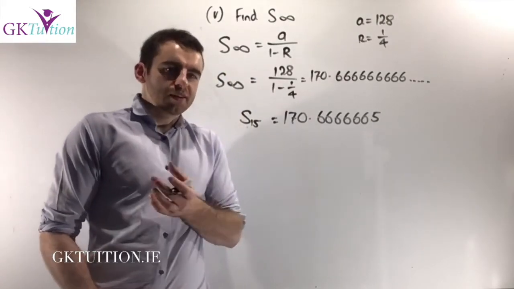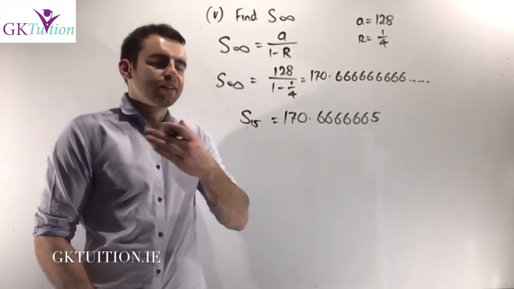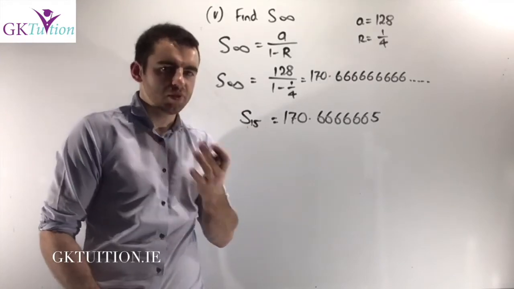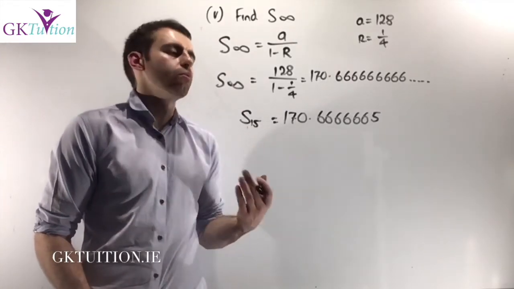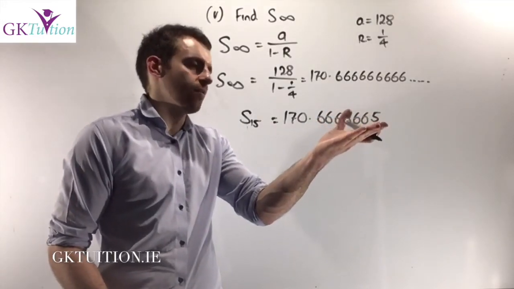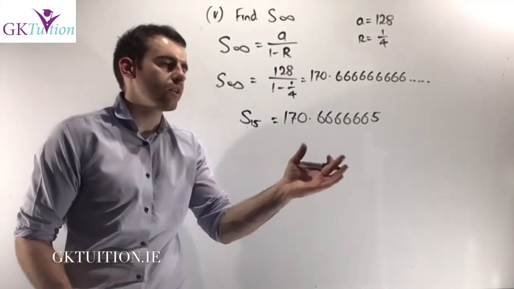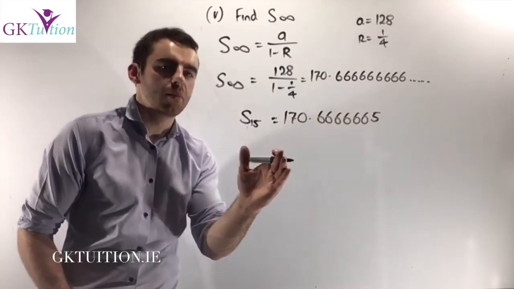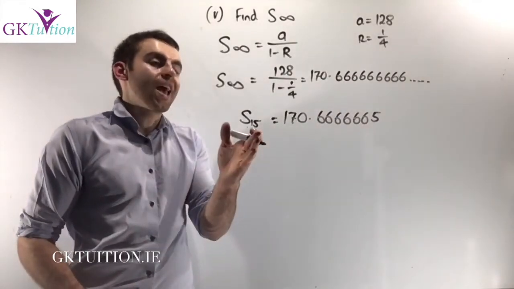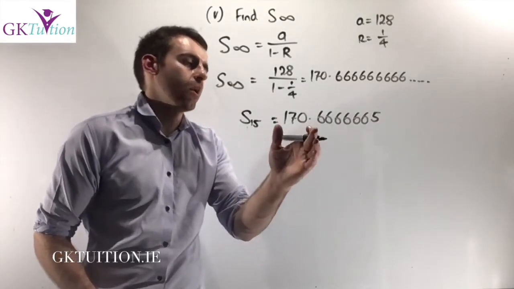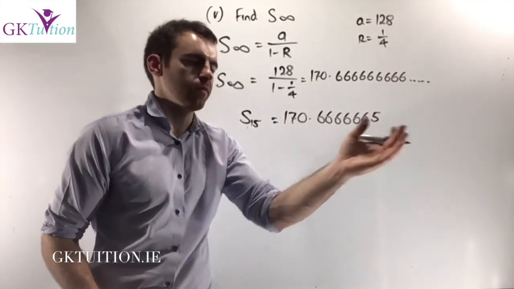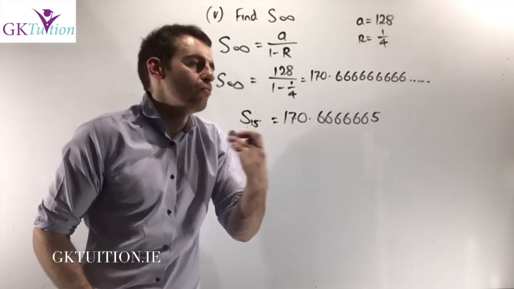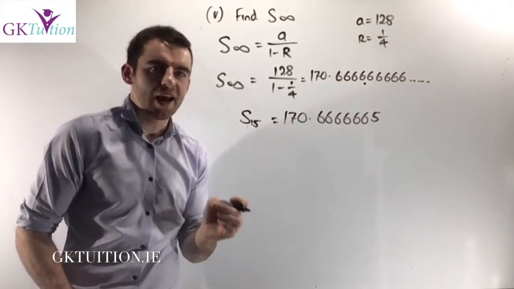But I want you to understand, this is kind of as we approach the concept of limits. As this series continues, by the time you get to the 16th number in this series, it's a really small number. You're adding on a number that is so small, you won't be able to turn this 5 into a 6. You're never going to get to 170.6 recurring. And the further we go, the smaller the numbers in this series get. So if I got S of 100 or S of 1,000,000, there would probably be maybe 100 6s and then a 5. You would get really close to the sum to infinity, but you'd never quite get there.